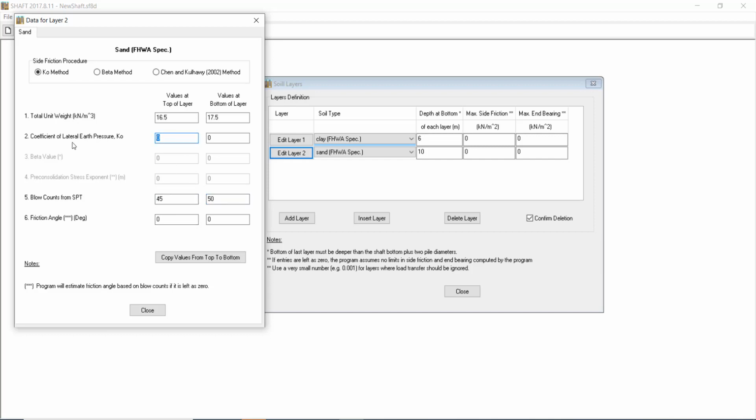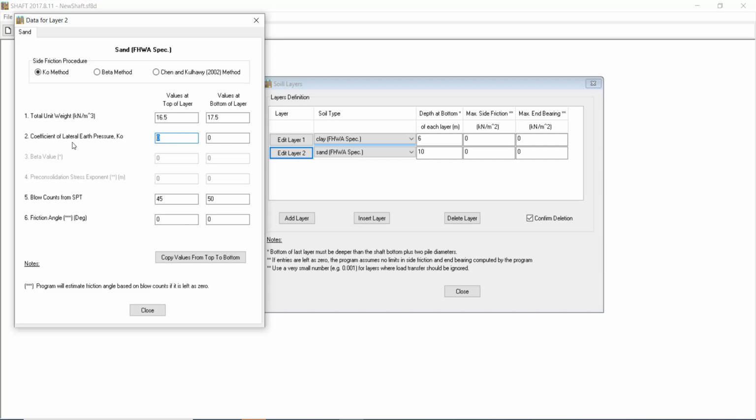So for K node, it's 1 minus sine phi. K node can depend on the Poisson ratio or on the angle of internal friction, but let's take it as an assumption, and we can talk about how to calculate K node in detail in another video. For this example, we assume the angle of internal friction is 30 and it will increase to 35.